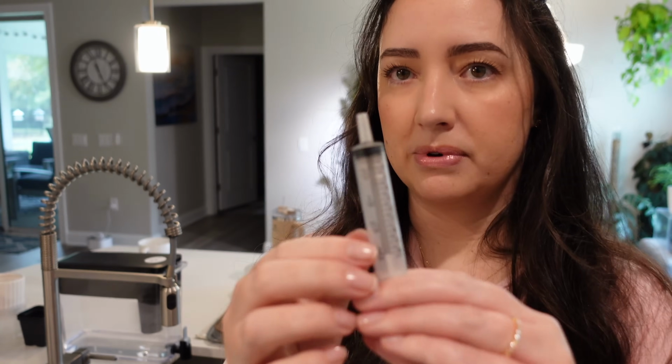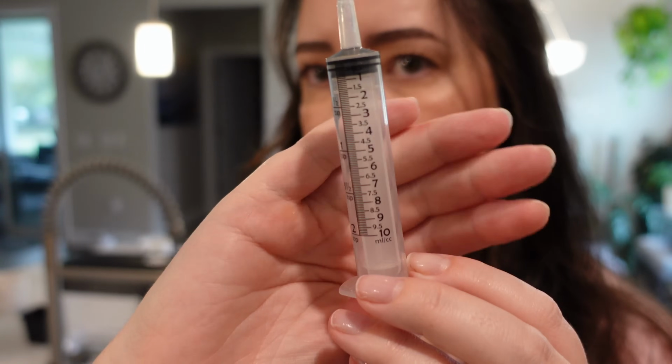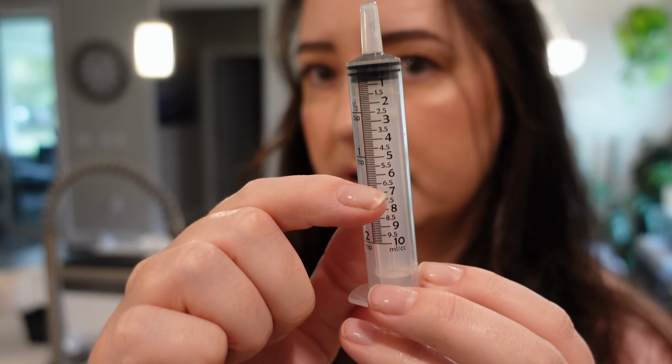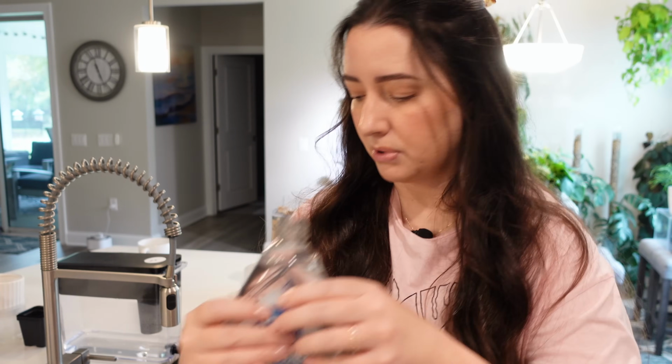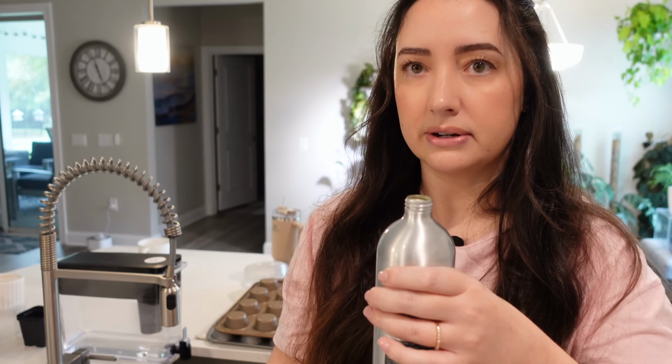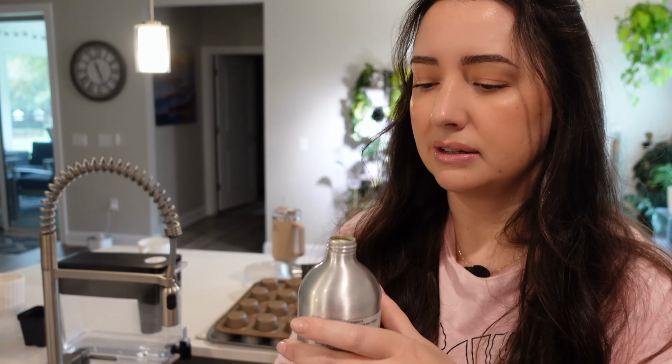I have a couple of these extra syringes. They just go to 10 mLs, which is perfect. So I can just draw it up to 7 and squirt that much in here. Actually, I might need to dump a little bit more water out. This is just tap water. Oh, it doesn't have a safety seal. I gotta smell it. I gotta smell everything.